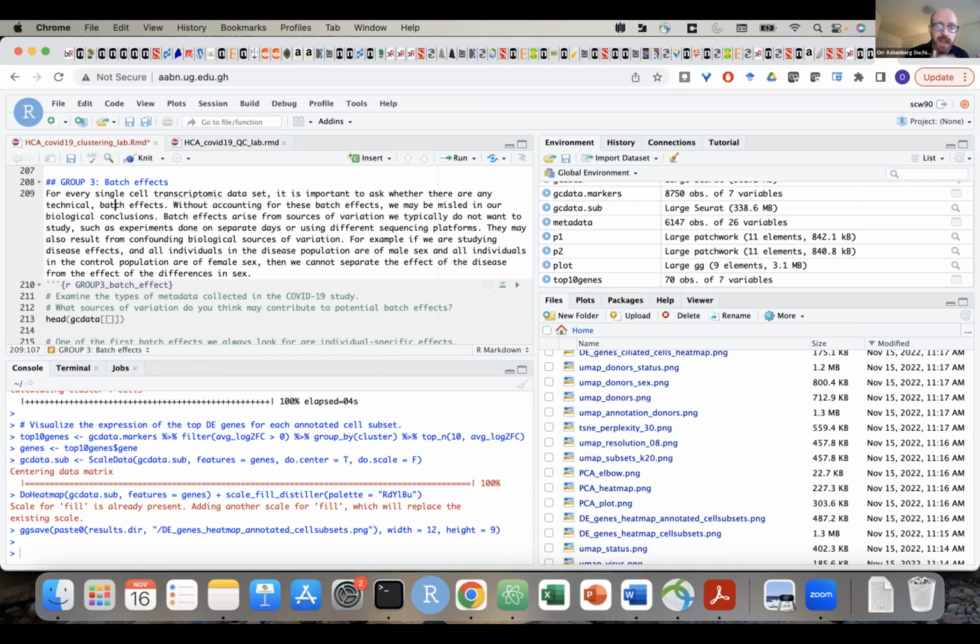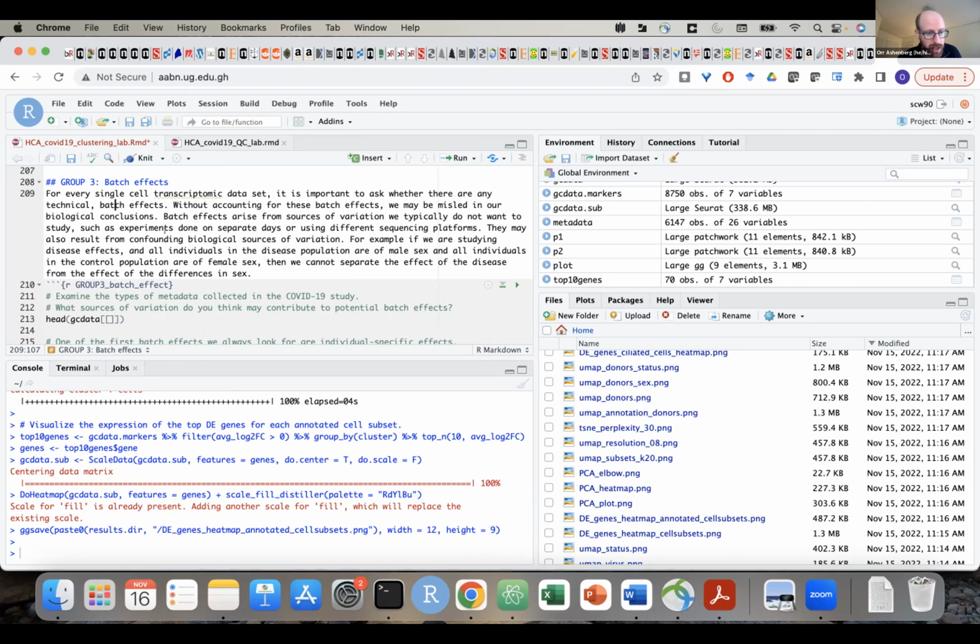Or maybe there's sex specific differences, like maybe males are more affected than females, and so all your biological signal is really in tissue from males. There's all these things that could be happening that create variation in your data. And some of it you might not really care about or you want to remove. So that's what batch effect is about. And there's all these methods to do batch effect correction.